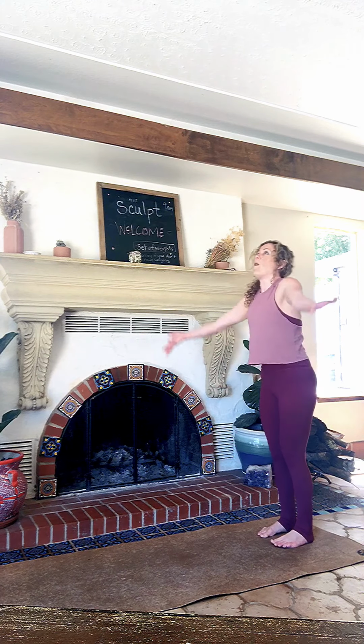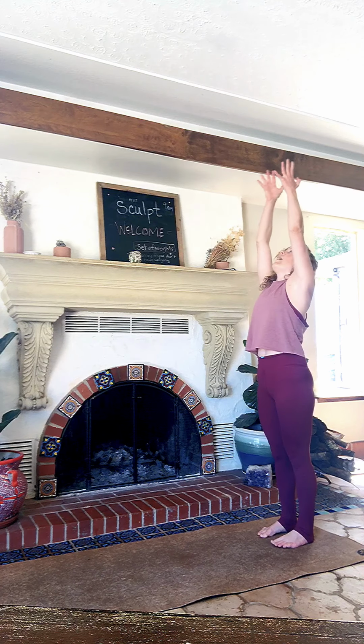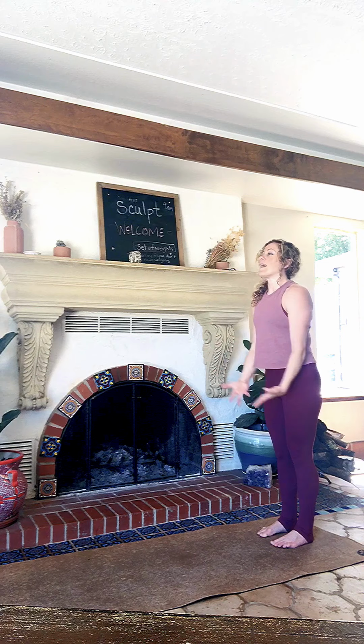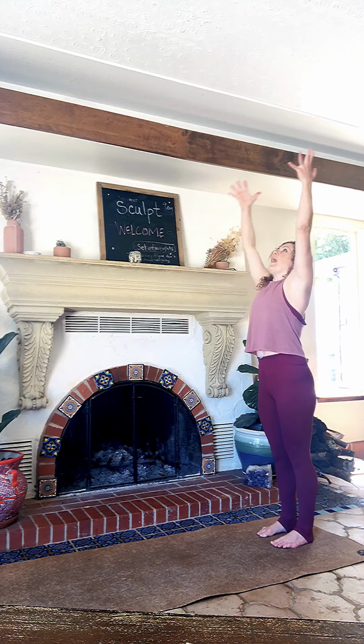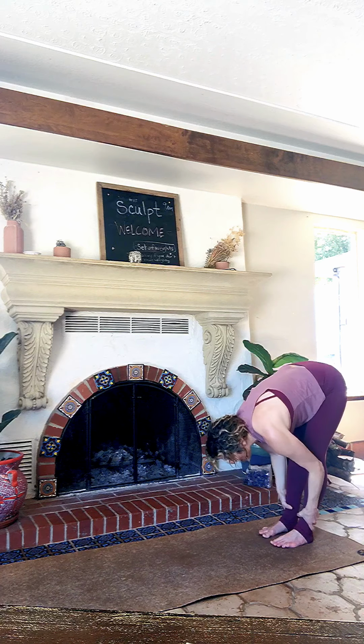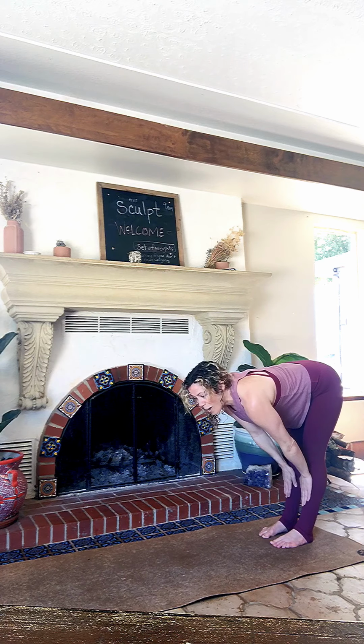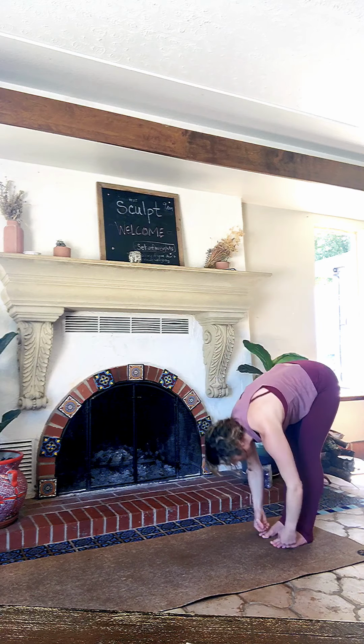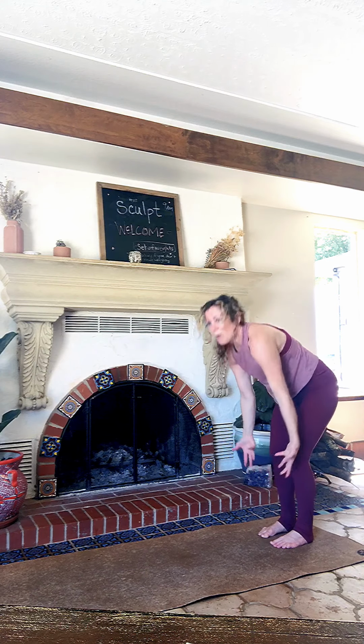Let's do several more. Reach to rise. Exhale, hands to Anjali Mudra. Inhale again, lift it up. Exhale, swan dive, nice flat back. Meditation in motion, lift the heart up. Exhale, lion breath it out, ha sound. Bend the knees, roll it up.